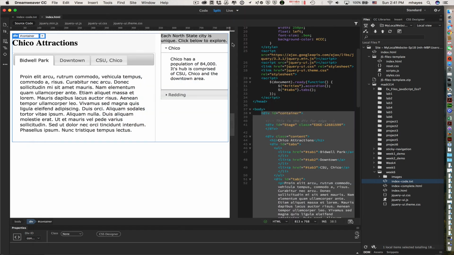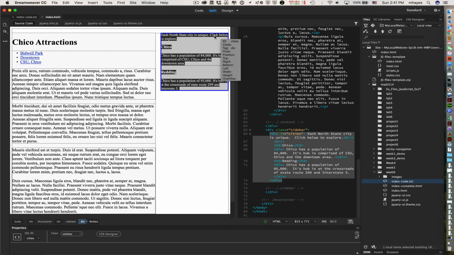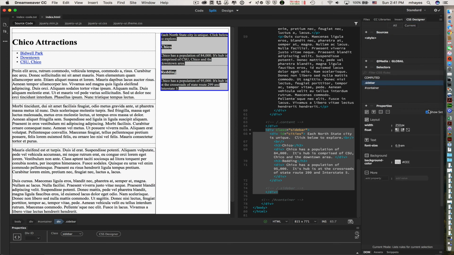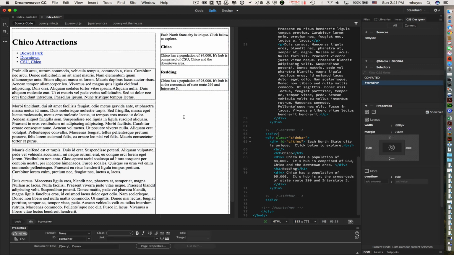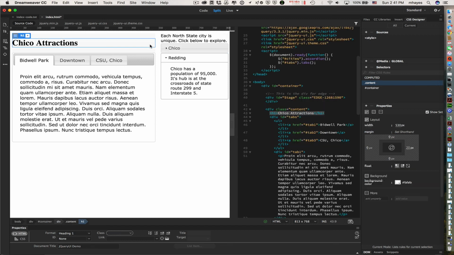In fact, looking at it, I really don't like this gray background here, so let's go back into design. Let's find where that is. There's my sidebar. Let's go to CSS Designer. Go to the current one. Sidebar, show set. And, oh, actually there it is. My background color is there. I wasn't sure if it was that or the cities one, so I'm just going to delete that one and let it be on white for the moment. That looks a little better. So whatever I want to do, I could go modify this now. Yeah, I like the text up there and these sitting down here below. Okay, so we could go customize anything that we wanted to there.